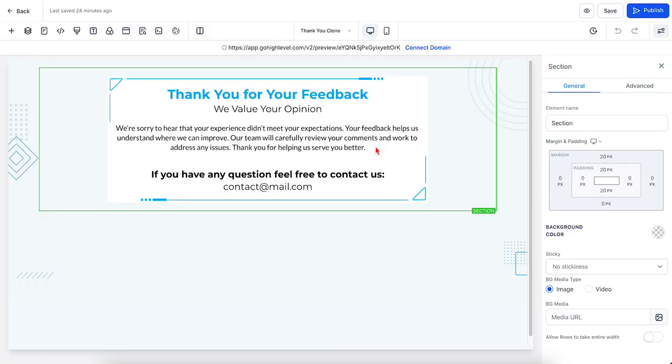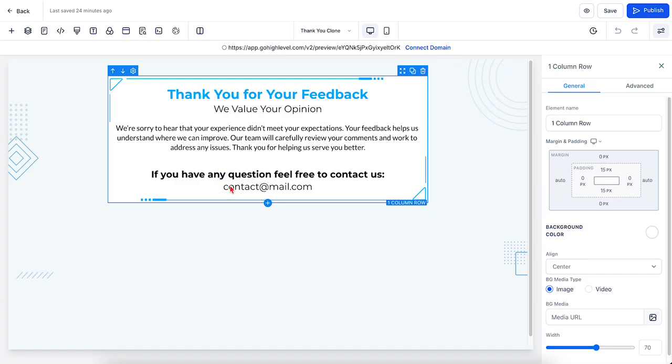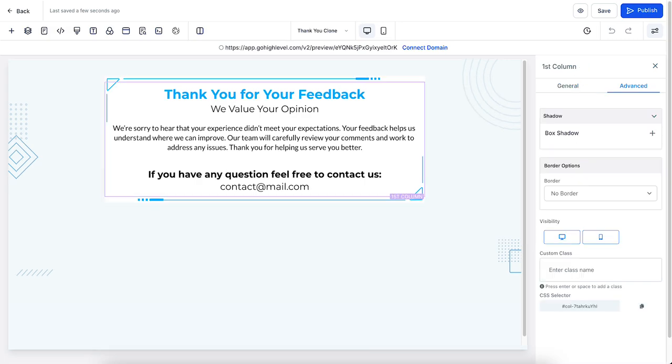Well, this is actually the default page. Here you can adjust the content, if you like. By default it has the thank you message and another paragraph, but you can also change any content here, and then you just need to put your contact information here. So let me show you how.